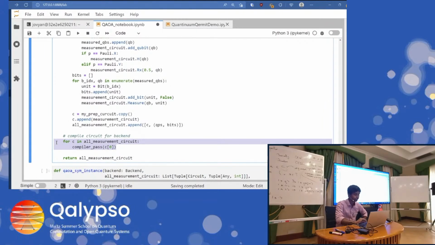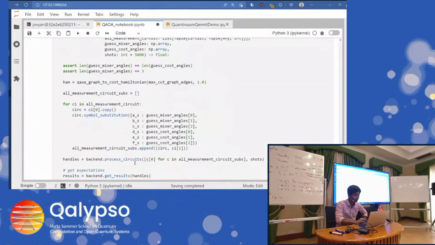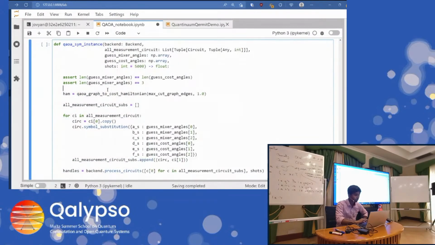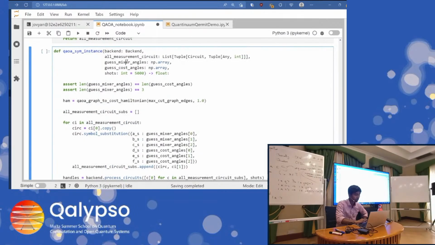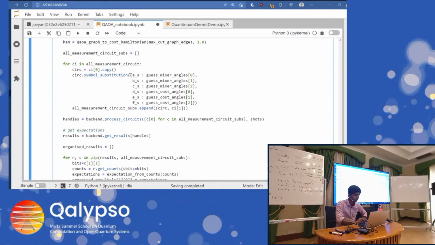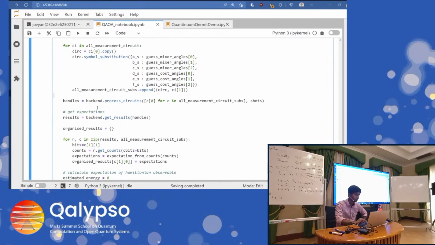Then in the sim instance, we just do the compilation here when we prepare the circuit. But for a particular set of parameters, this time for a particular instance, we'll pass in some values. We substitute those symbols in here, just take them off the lists and put them into the circuit, and then run them all, get the results as before.